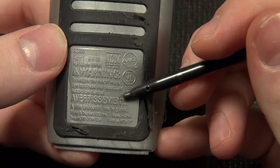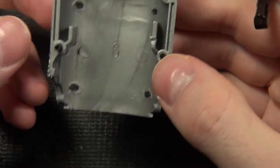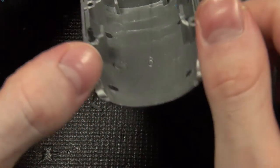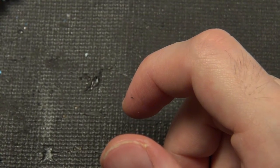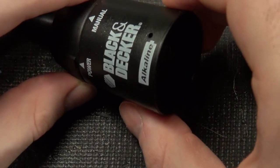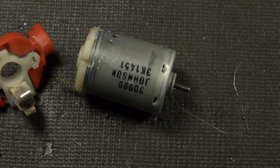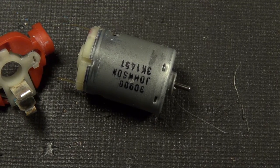This tool actually claims to be UL certified, made in China, six volts. It doesn't have a current rating but claims 130 revolutions per minute. Look how soft this plastic is — super cheap. Manufactured 2009, mark '18BM.' I don't know if it's worth pursuing this anymore because it seems like it's just going to keep having the grease run down. You'd basically have to completely clean out all the grease and put your own in there, or run it dry — friction would be a fun little friend. So yeah, that's an interesting little failure.